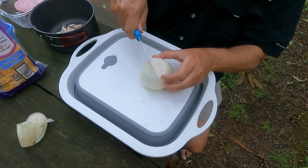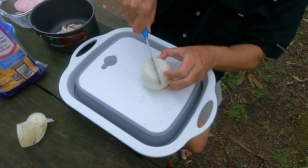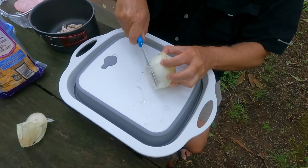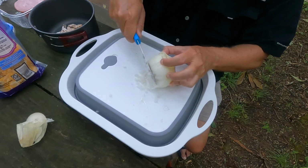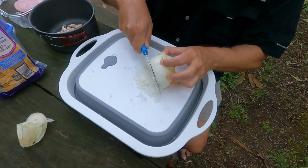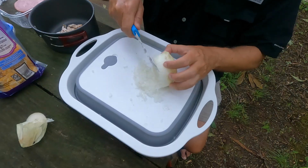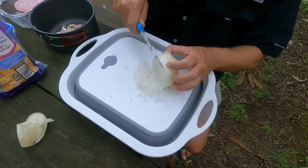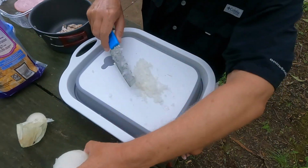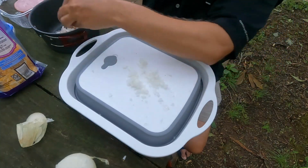This is a cool way to slice up your vegetables without having to bring a lot of equipment. When I travel, I try to bring as little equipment as possible, and that includes doing this cooking and camping with the Step-by-Step Chef series, because you don't want to get buried in a bunch of stuff that has to be moved around. You'll see. If you take a look at the Camping with the Step-by-Step Chef videos and learn how to camp, you're going to see how much of it involves moving stuff around. So I'm just moving the onions over.